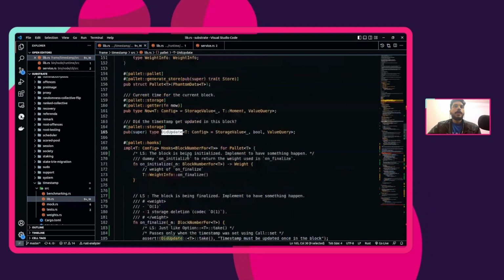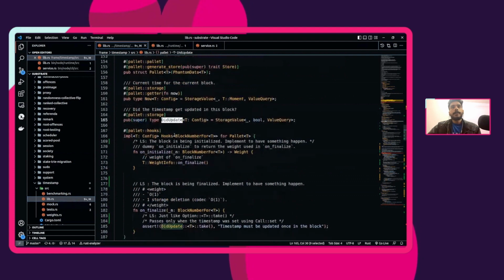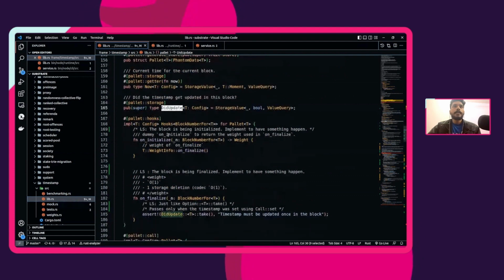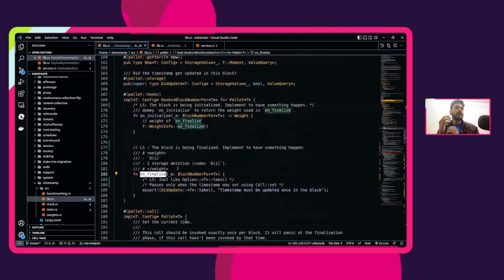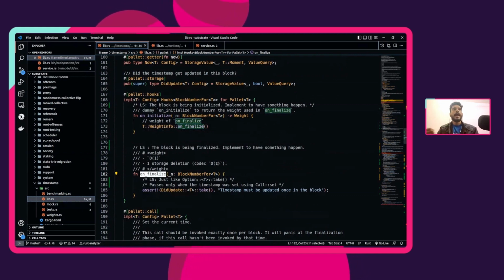And now we get on to hooks, but I want to defer this. But okay, let's see. In on finalize, so basically, what are hooks? Hooks are parts of certain logical steps that you want to take when certain conditions are met. There is a hook for on runtime upgrade, which allows you to take certain actions when there's a runtime upgrade.